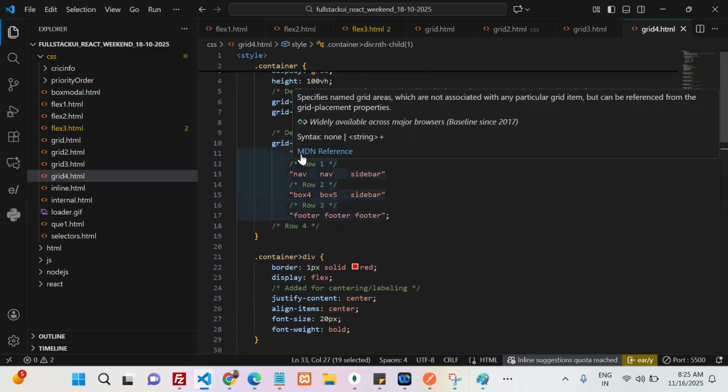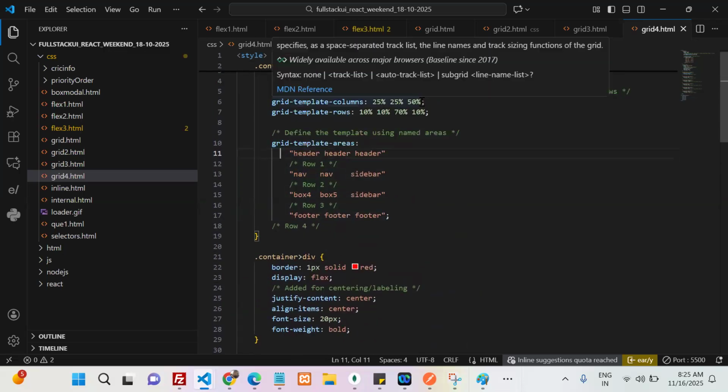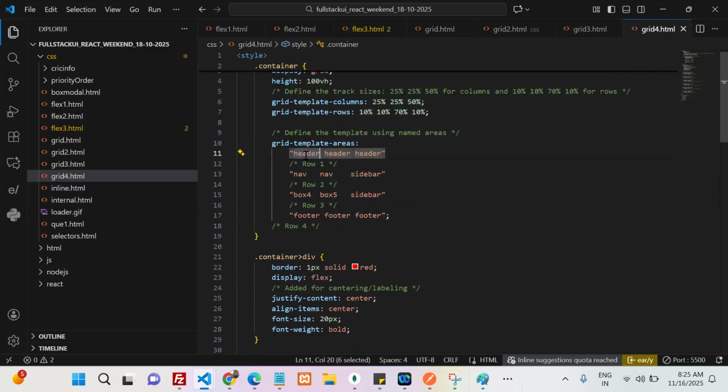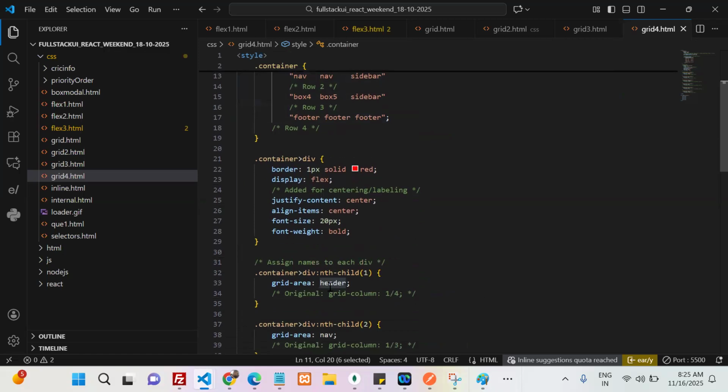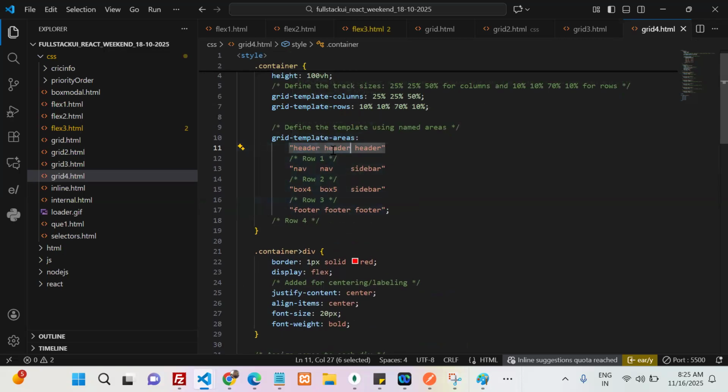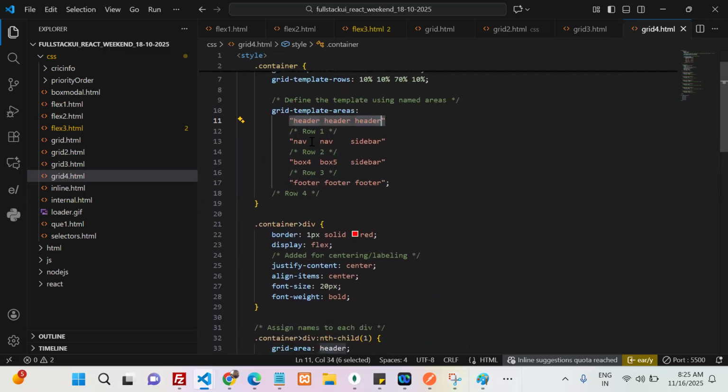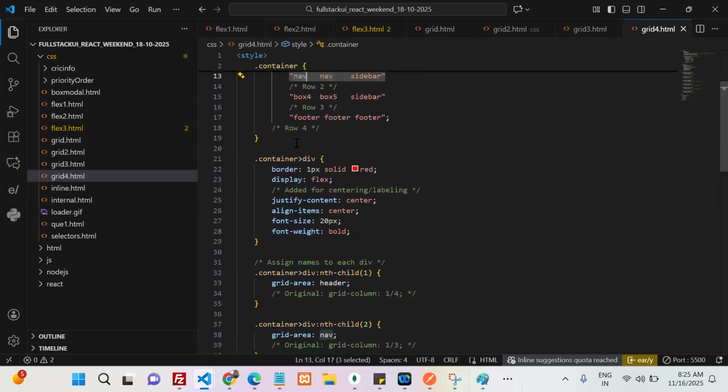So whenever you mention header, see 25, 25, 50%, 3 columns. In the first column area, what you want me to place? Header, which is nothing but the first div. Second one also the first div, third one also the first div. That means 3 columns are occupied by the first div. The next one is nav.